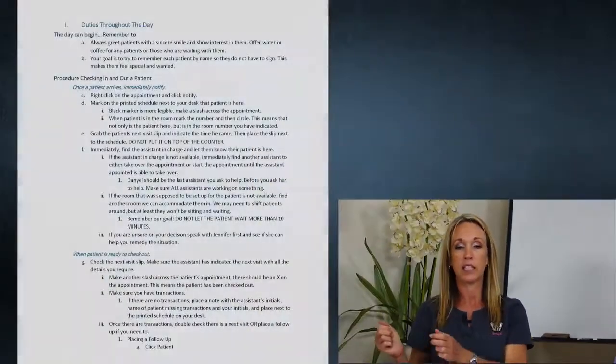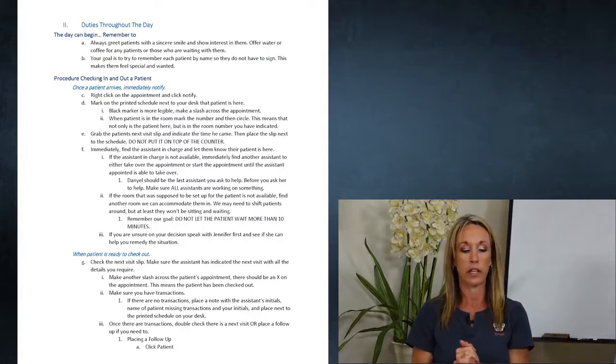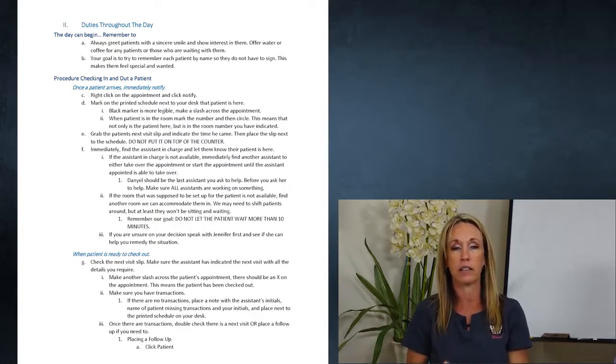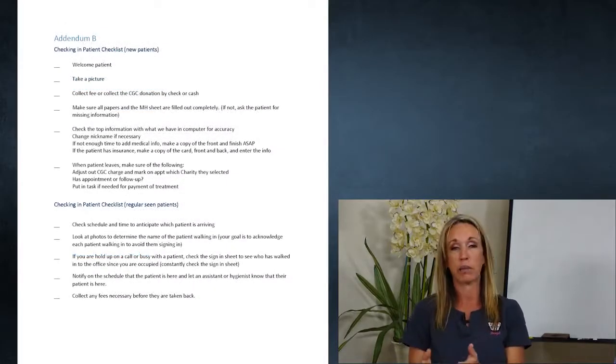When the person in charge of that area is writing up their hat, they're writing up, okay, this is what I do when the patient comes in. This is what I do when the patient's checking out. This is what I do while the patient's waiting. This is what I do if, by chance, the assistants are running late. So everything's in there. One, it's an explanation form.